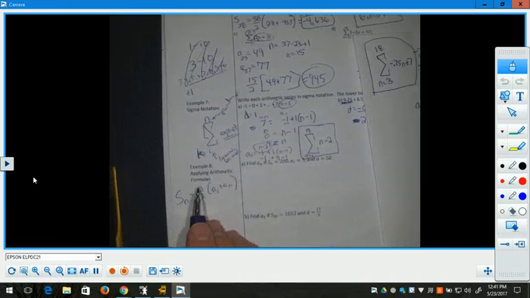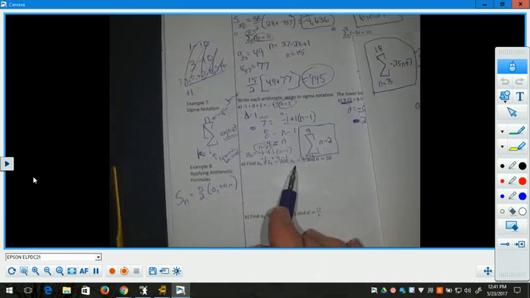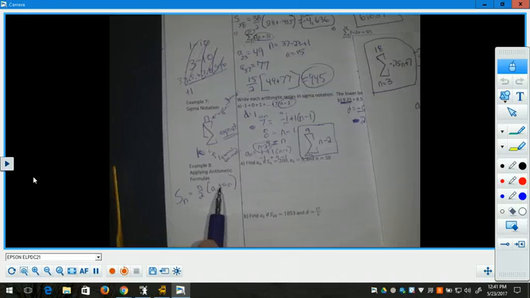This formula requires me to know the value of n and a sub 1 and a sub n to find the partial sum. Or if I already know the partial sum, then I either have to have 2 of these 3. I have to have a sub n and a sub 1, or n and a sub n, or these 2 to find n. I do have a sub 1 and I have n, so I might be able to use this to find a sub n, because you can only solve for one variable at a time.